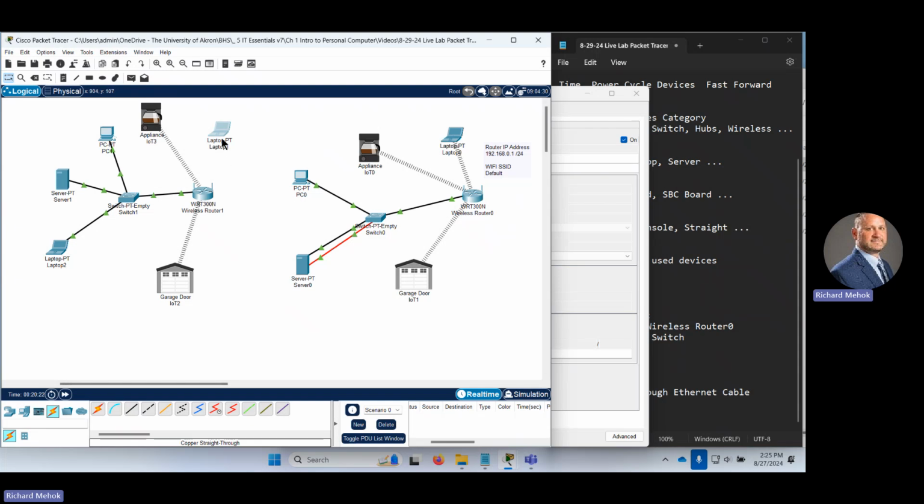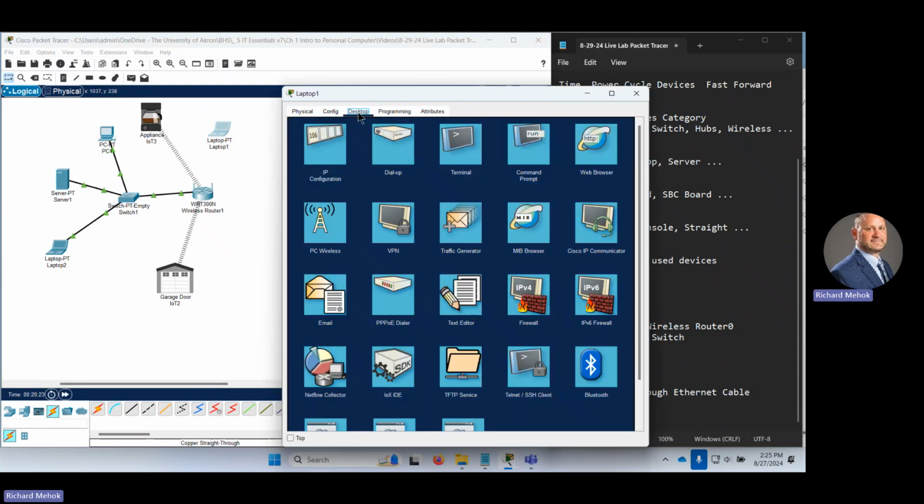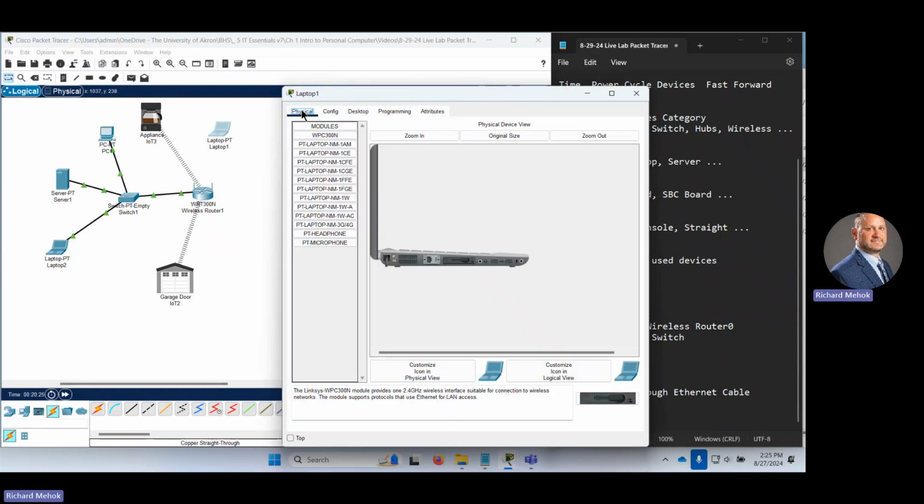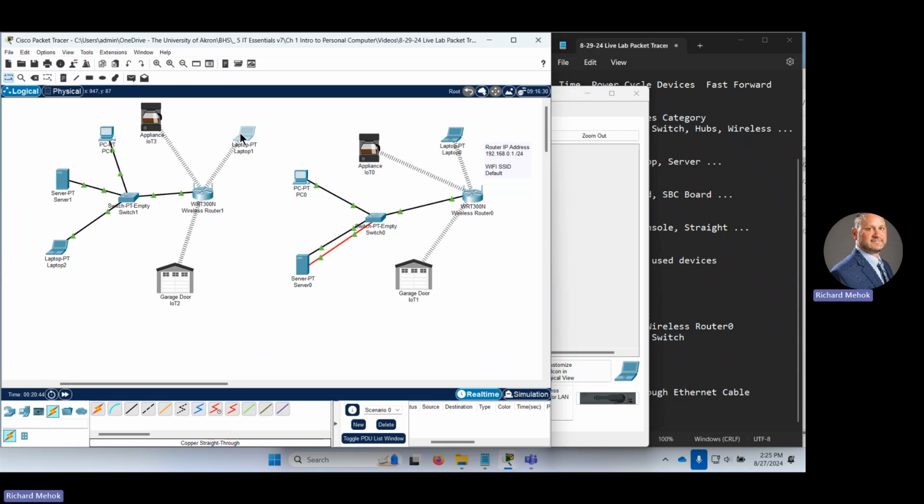I know what's wrong. We put the wrong card in. So go back up here. Remember, you got 4 tabs. Here's your physical. Click on the power button. It's hard to see, but it goes off. Drag that out. 1AC. There we go. I must have grabbed the wrong card.